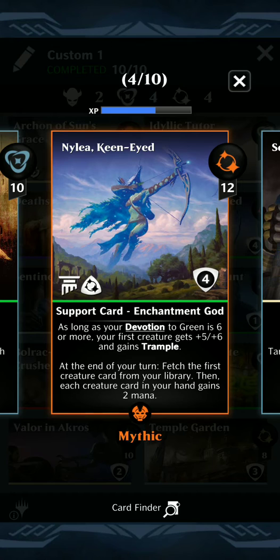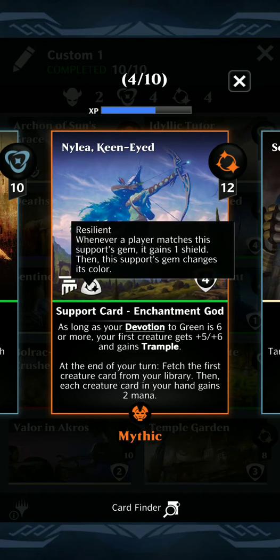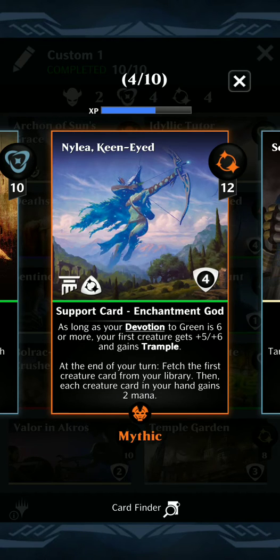Nylea, Keen-Eye. This is fast becoming one of my favorite cards in multi-creature combo decks. It's an enchantment, so it fills that slot. Cost 12, Support God. It has our little ability, Resilient, which makes it very hard for it to be matched away on the board. As long as your devotion to green is 6 or more, your first creature gets +5/+6 and trample. This deck can actually trigger that ability sometimes, but it's mainly the bottom ability we're using it for. At the end of your turn, fetch the first creature card from your library, then each creature you control in your hand gets 2 mana. So this will help us find the 2 creatures we have in our deck and get them charged. It's great.